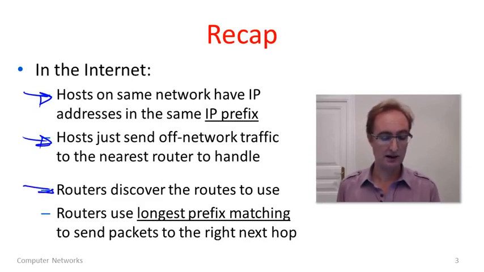Routers, on the other hand, have to talk to one another and discover the routes to use to get packets to every address in the internet. And the way they implement this is that they use a longest prefix matching algorithm on their forwarding table to decide what next hop to send a packet to based on its address.